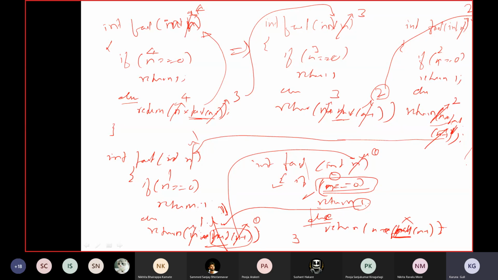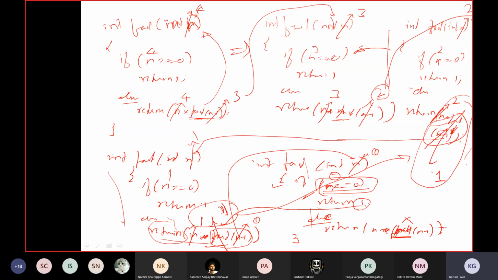So 1 into 1. This particular stuff is called by this particular function, so that's why this 1 into 1 value is returned back to this particular factorial. So this is nothing but 1 here, so this is 2 into 1. Now look at this, 2 into 1 is nothing but 2. This function is called by this function, so that 2 value will be returned to this factorial. This is 2 now, so 3 into 2 is 6. This is called by this particular function here.